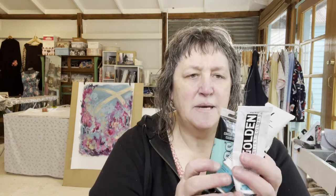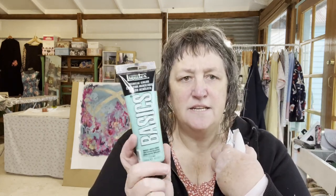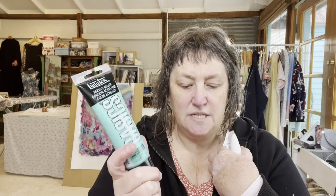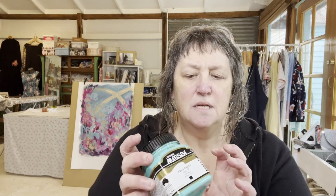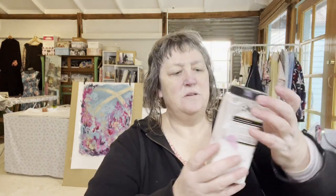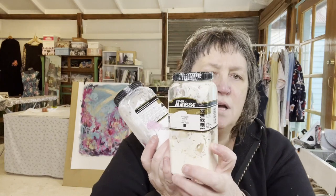Once you empty the Liquitex tube it's clear, which is a great style to be able to see the exact color of the paint, but I'm not sure that the light getting in does any favors. So if you're going to use this one, rip through it - don't leave it sitting in the tube too long. The Matisse tubes also come in a clear tub, and I use so much white I absolutely love the antique white in the Matisse - those go really well in the tub.